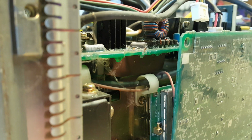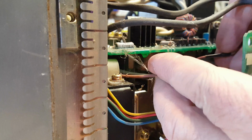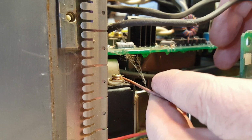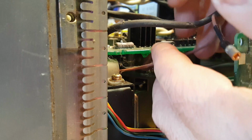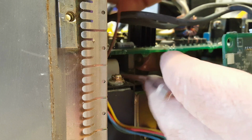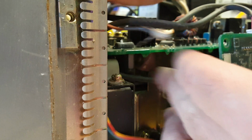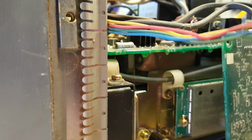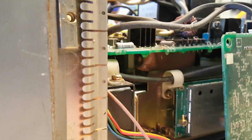Alright, now that it's off. Down below here, this little RF cable is going through this little wire clamp. So I'll thread that out, and it's also going through this one right here. So now I think those are all loose. So now I just have to remove these on the top.